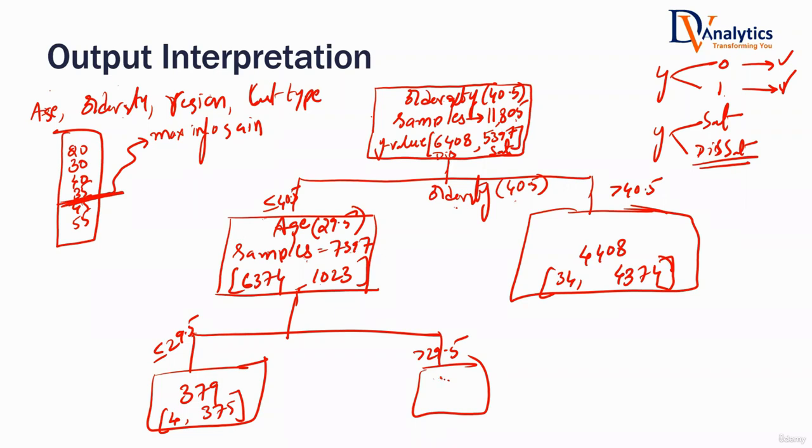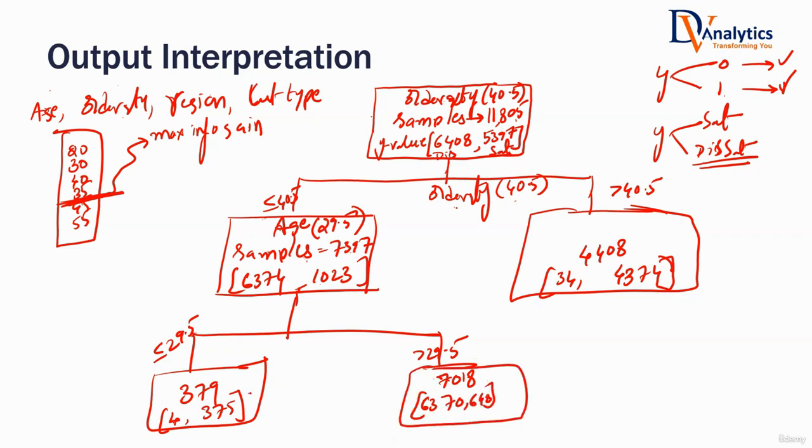Do you agree with that? Yes, sir. Simply, if I say age greater than 29.5, I may have a lot of customers, isn't it? Out of these, the customers are on two conditions. How many customers are there? 7018. Out of them, how many are dissatisfied? 70 are dissatisfied and 6948 are satisfied. Okay. Now come here.